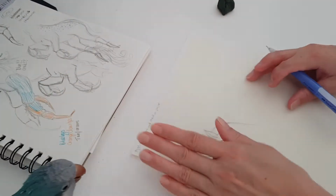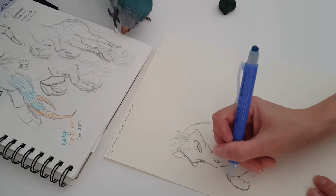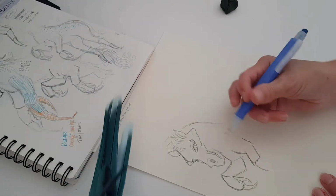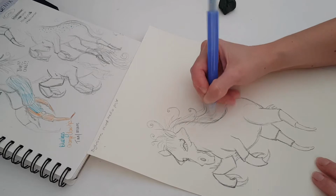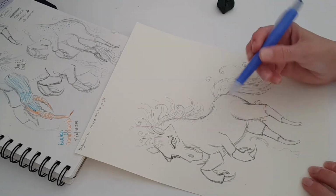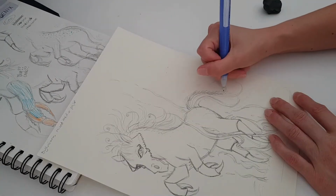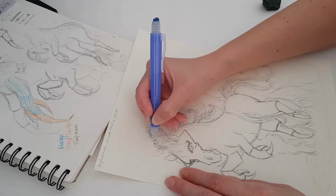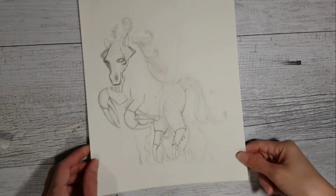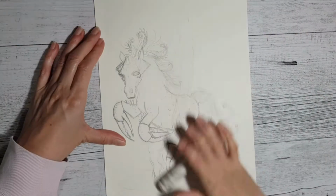But as I was saying about this Delusions paper, I probably would never buy this particular paper, because when I start to layer the watercolor, it tends to peel up a bit, and I really didn't like it. I think it'd be really good marker paper, but for watercolor not so much. But it didn't buckle with the water, and that's what I really liked about it.